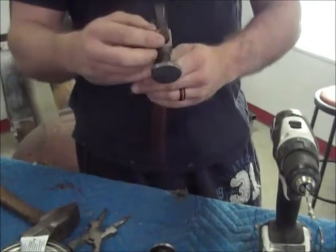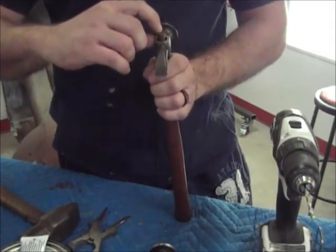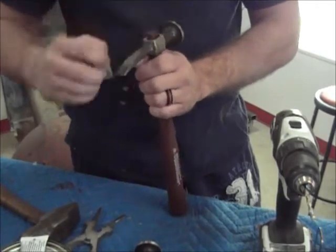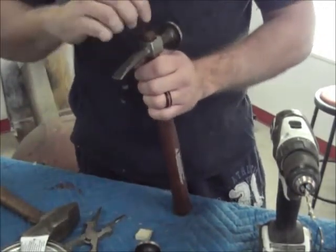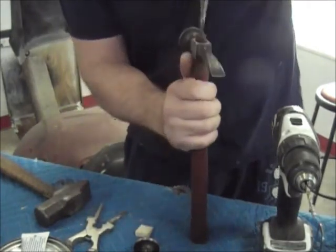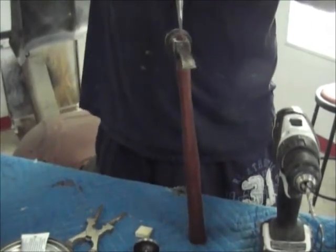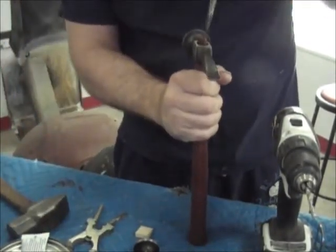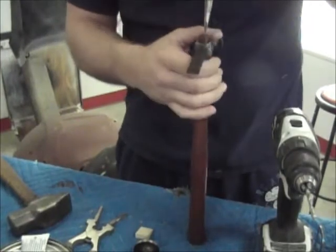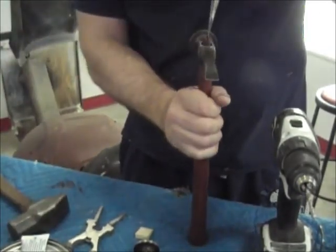Next thing — it looks like I'm gonna have to re-open this groove because the handle kit comes with a groove but I smashed it solid. I've got this wedge to put in there, so I'm gonna grab a small screwdriver and open that back up. Just running a flathead screwdriver in there to open it up enough where I can fit the wedge in. Like I said, I am not an expert at this — first attempt, so take it for what it is. Watch some of the other videos from people that do it all the time.